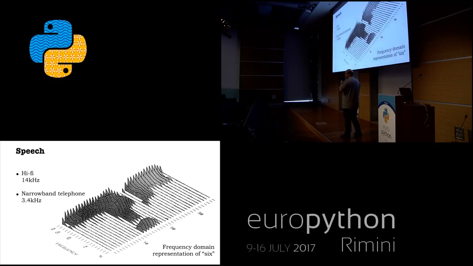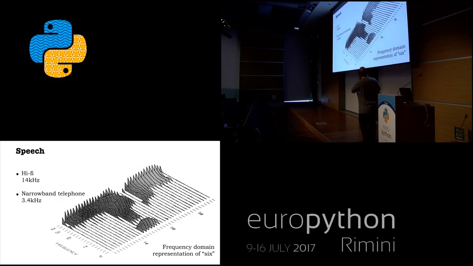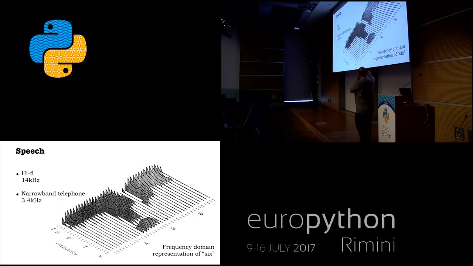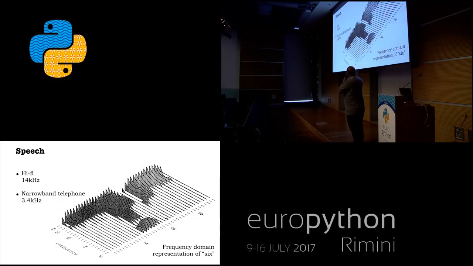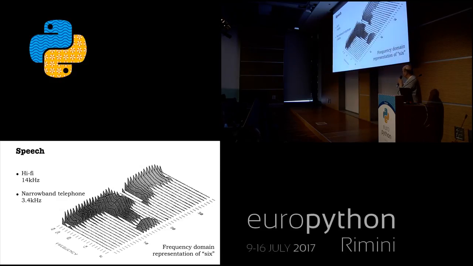What we're going to be doing is recording and playing back speech, so we need to understand a little about what speech is. I have a spectrogram — a frequency domain recording of the utterance 'six' — with an axis showing frequency and an axis showing time in frames of about 10 milliseconds, so that's 350 milliseconds of speech. If you want to record high-quality speech, you need to sample at a very high frequency because human speech goes up to 14 kilohertz. But over the phone you're restricted to about 3 to 4 kilohertz, because that's all you need to intelligently understand what's being spoken.